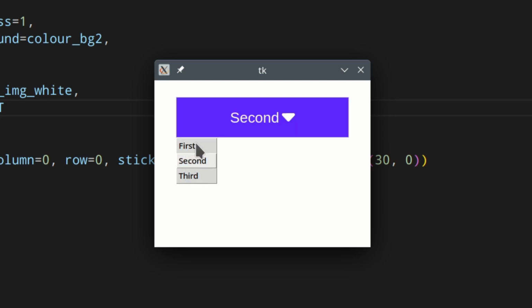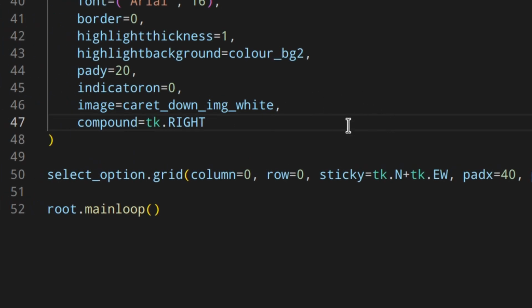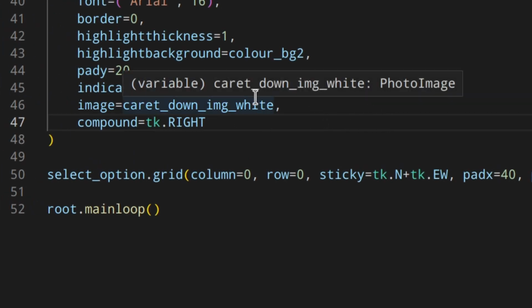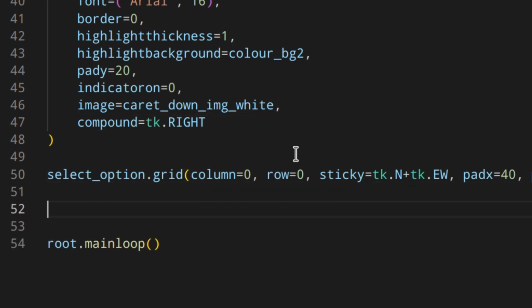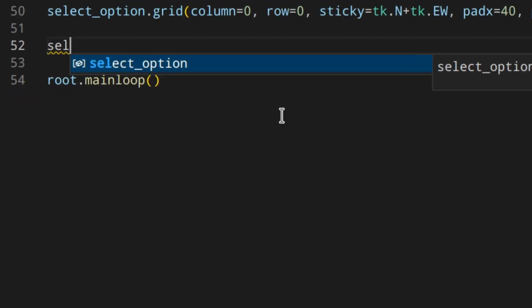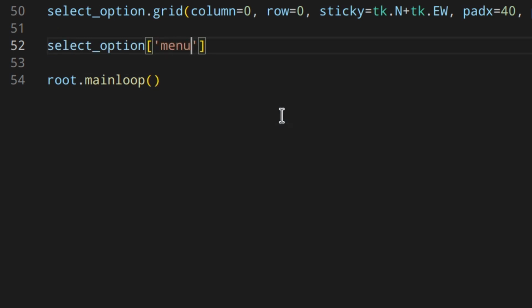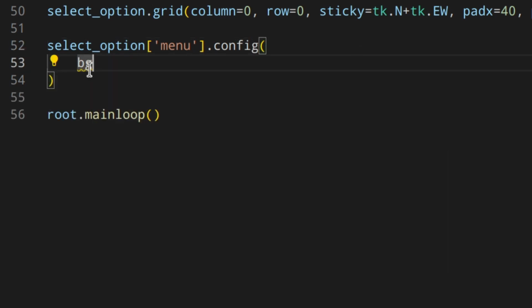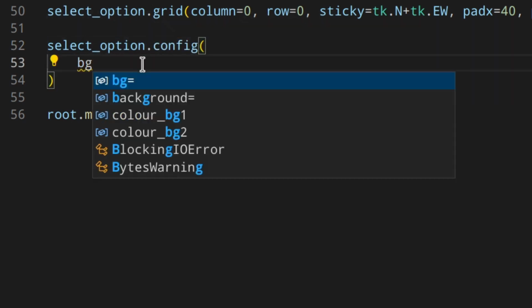So let's first style the options. As you can see, I want to style these because they don't actually look great. And then we can see how we can place the carrot where we want, like here. So let's close this and keep going. So to access the options, to style the options, we need to use the menu that is part of the option menu. So how can we do this? We can do this by doing something like select option, menu, simply like that, and then config like this. As you can see, you don't have the auto completion, so I'm just going to remove this for a second. So we actually have the auto completion and I can actually do this more quickly. So let's remove this. As you can see now, you've got your auto completion.